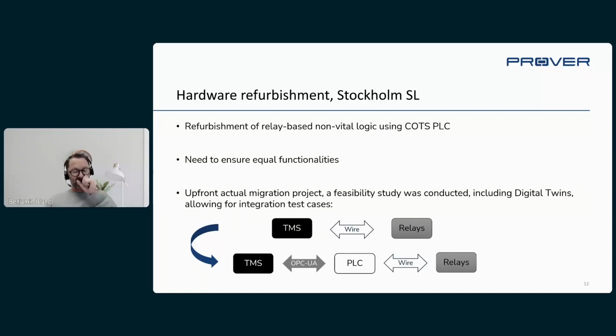So the project we had consisted of coming up with a model of the existing systems, including the relays, and transferring this model into a model of the PLC to check and to pass the integration test in order to ensure that the behavior of the expected PLC will be the same as the previous relays. So you can see, for instance, here the TMS is in black because it is present in the final solution that we presented, but is not described at a very low level of detail, but is left a bit unspecified.